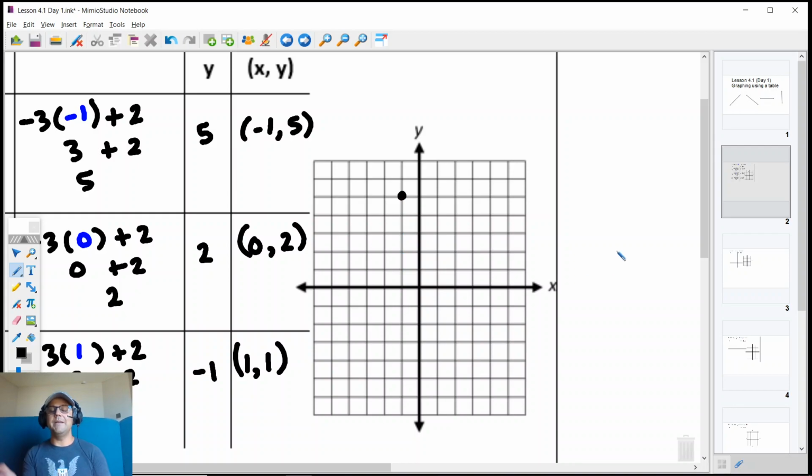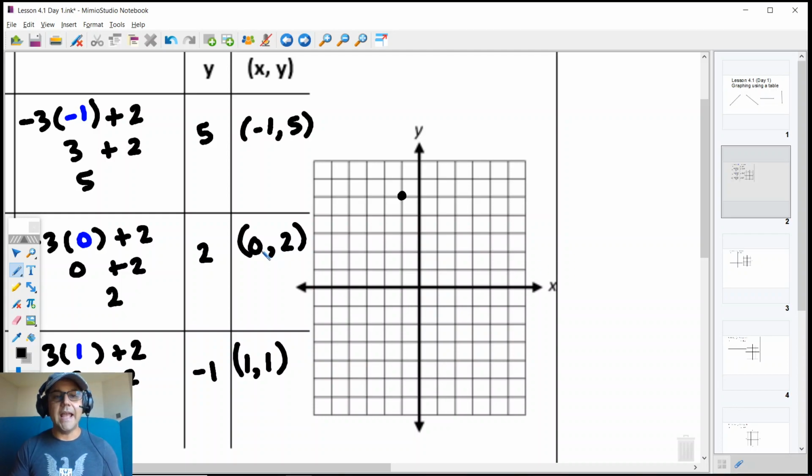Now, it may seem a little silly, but a bunch of my 8th graders every year, when I ask them to count 5 up, they go left 1, and then even before they move, they say 1. Then they move 2. No, you didn't move 2 boxes, you moved 1 box. So remember, this is like the starting point. You actually have to move your pencil up to say 1. So be very careful with your counting.